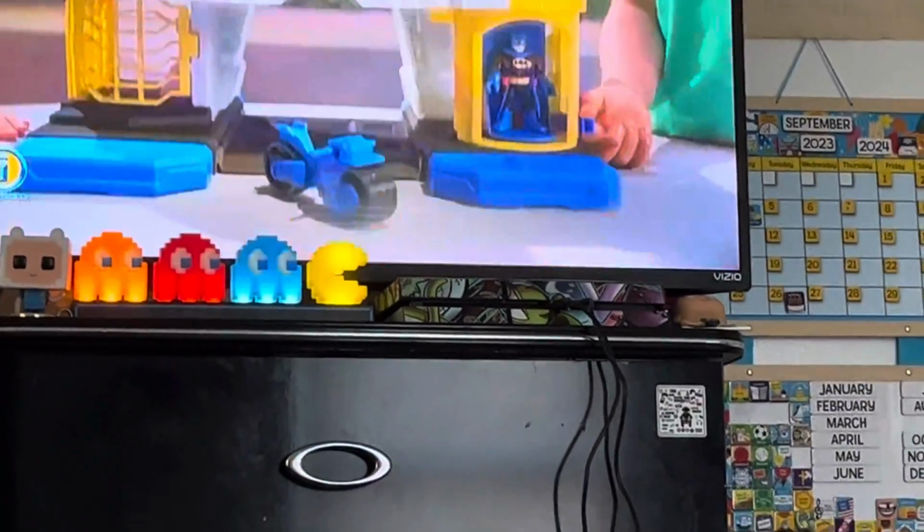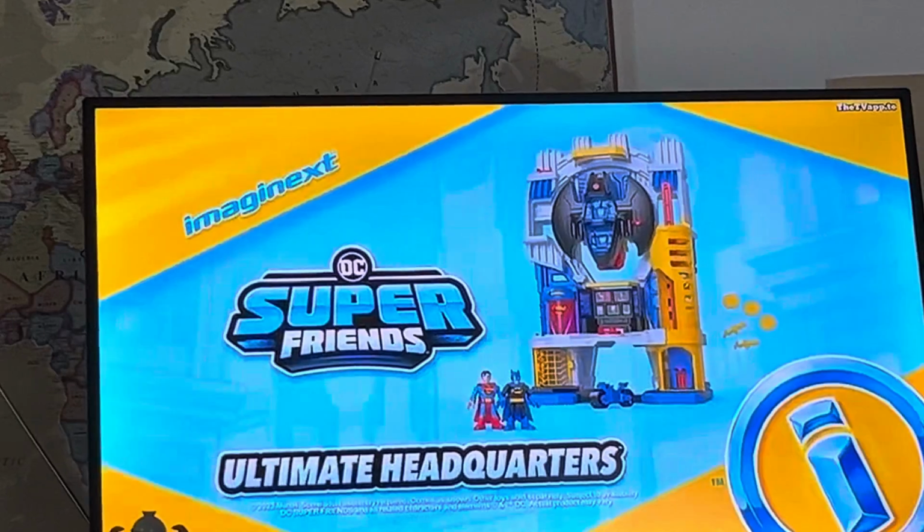Headquarters is under attack. Yeah! Work together and launch your defense. Chase the bad guys out of town with the Imaginext DC Super Friends Ultimate Headquarters. Adult assembly required, comes as shown.